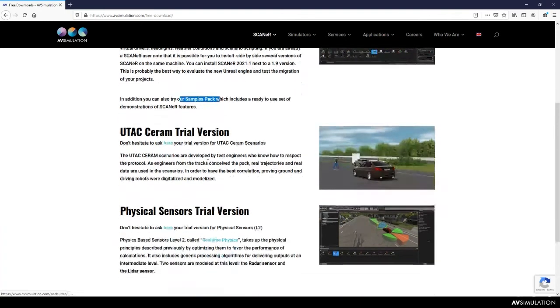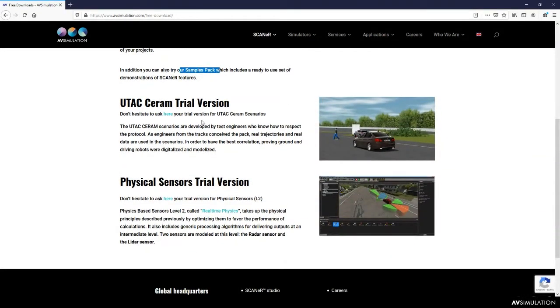We are also proud to provide trial versions of our UTAC-CERAM data pack, which is an add-on of scenarios in order to test and validate ADAS systems. It's a set of scenarios to test and validate ADAS systems based on NCAP scenarios. And we also provide a physical sensors trial version.